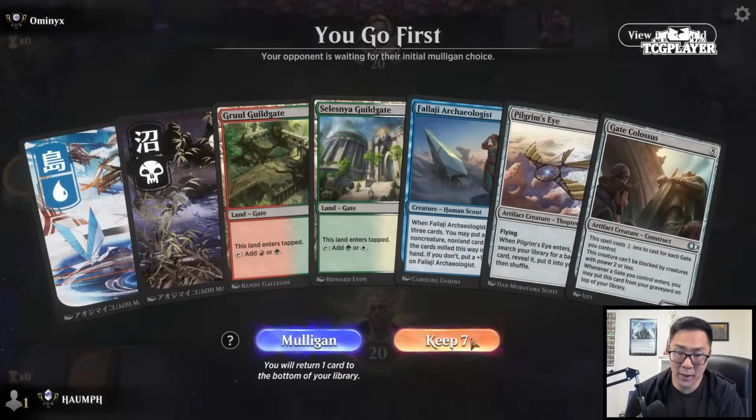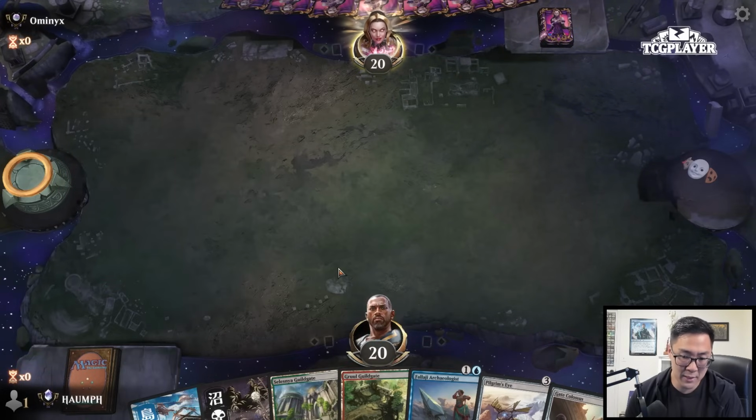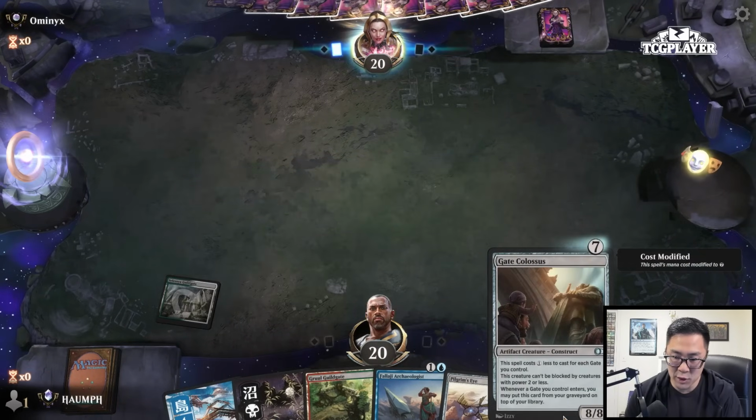Alright, we are on the play. I am certainly keeping this. Gonna lead with a Selesnya Guildgate. Then we have the Philology Archaeologist. And first time we drew the Gate Colossus. Costs one less for each gate I control.